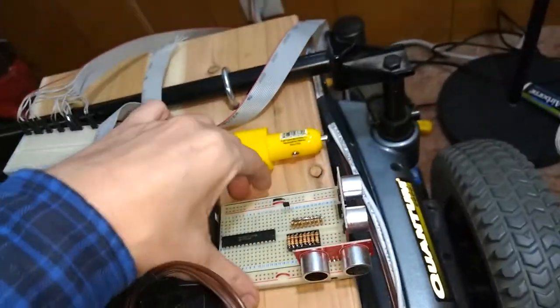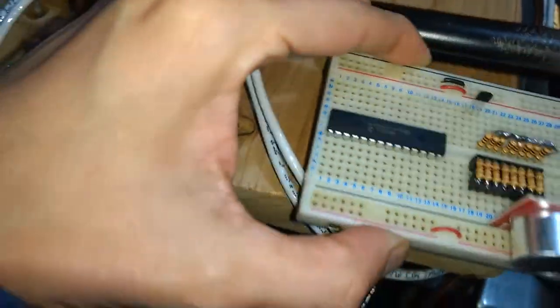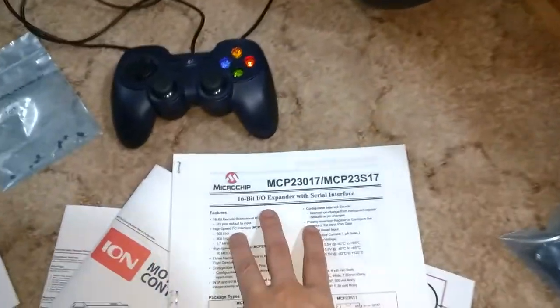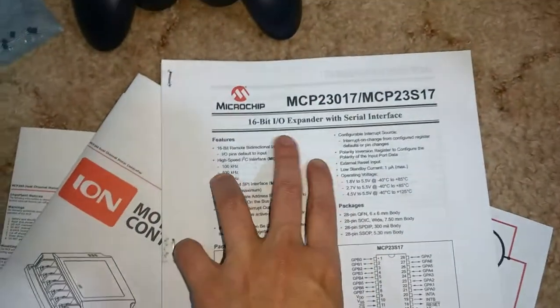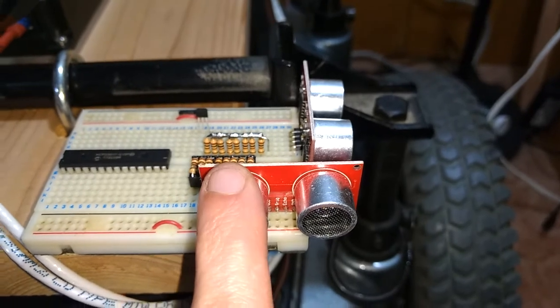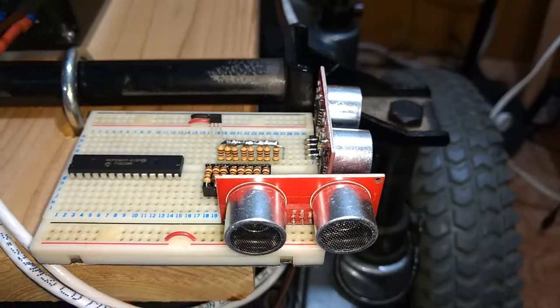And this here is an MCP23017. It is a 16-bit I/O expander with serial interface. This is what I'm going to connect to the propeller, and it's going to control the trig signal, the trigger signal for these here. So I only have to use 3 or 4 pins for 8 of these.